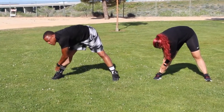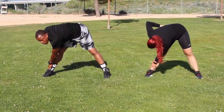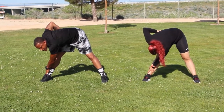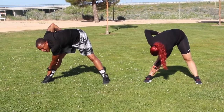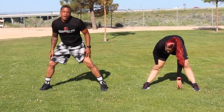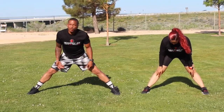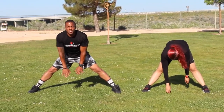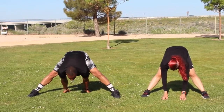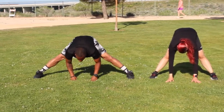Grab the other ankle with your left hand. Ready, begin. 1, 2, 3, 4, 5, 6, 7, 8, 9, 10. We're gonna come to the middle. Spread your legs a little bit more. Get a better stretch. If you can, it's okay. You wanna reach to the ground. If that's not enough, you can reach behind us. But keep the legs straight. Ready? Begin.